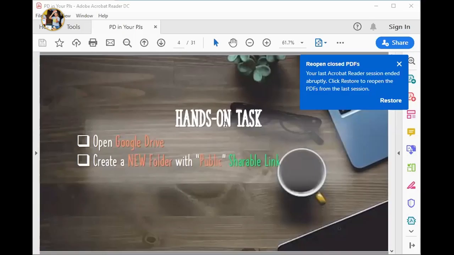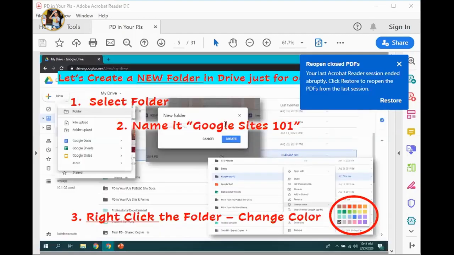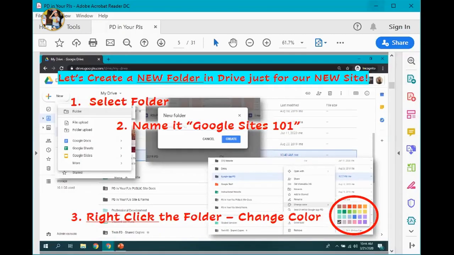So if I could get you guys to go to google.com, sign in to your PGS Google account, go to your waffle, select Drive. All right, guys, now once we're in Google Drive, please go over to the new with the plus sign on the left-hand side. And Google Drive basically drives all of your Google apps. From that new plus sign, you can create everything from new folders, uploads, documents, sheets.